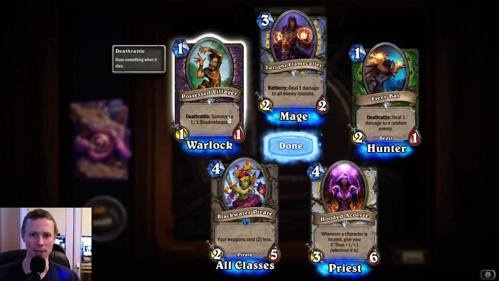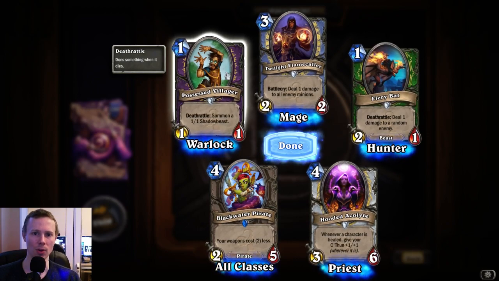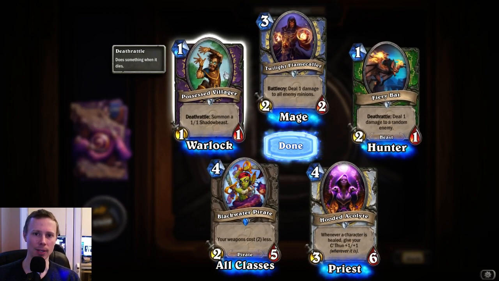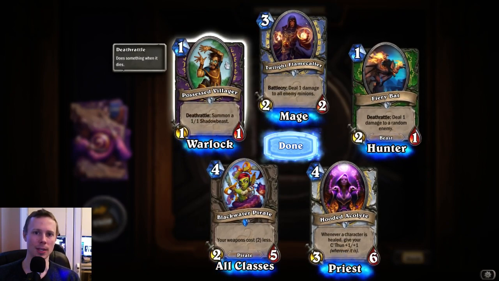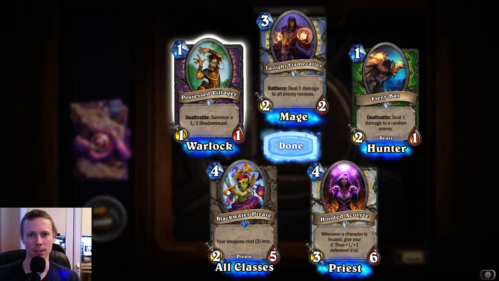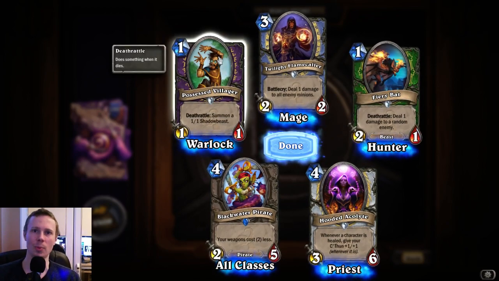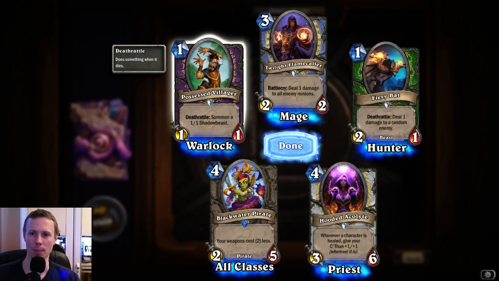Possessed Villager. Again, this is a no-brainer. 1 mana 1/1, and you got a Deathrattle, which is always a threat. So it's hard to get rid of that minion, because everyone wants board control. And someone's a 1/1, so you got a 1 mana 2/2, essentially. No-brainer. This would have to be in your deck every time, in my opinion.